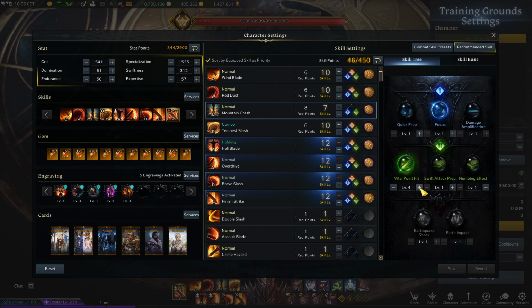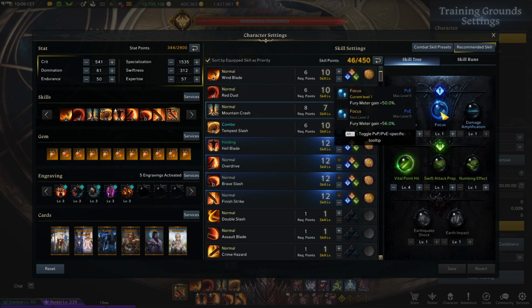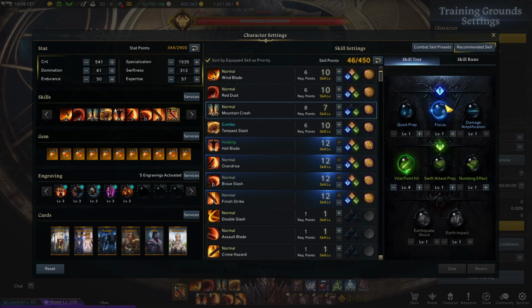I only have level 4 here, but level 5 gives you the same as the Red Dust would do for crit rate, okay, 33.2. We're not going to be leveling up the Focus because we're very tripod poor. We want every single important tripod we can get, so we're not taking any excess ones.